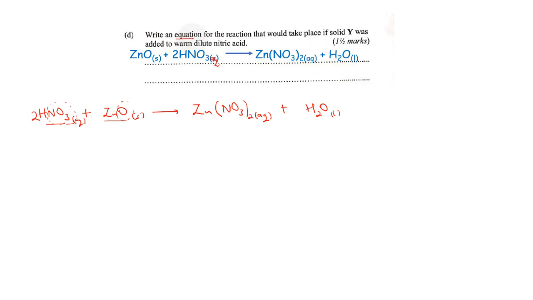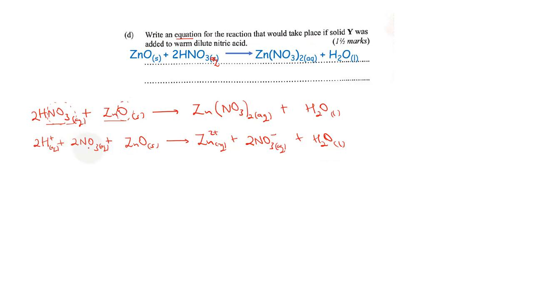However, since they didn't specify, we can also write an ionic equation. So for the ionic equation, we shall realize that our nitric acid will give us the following ions. So I'm trying to come up with our ionic equation. So we shall have zinc oxide, this one is a solid, will not go into solution. However, zinc nitrate will be in solution form, zinc ions, aqueous, plus 2 ions of nitrate, aqueous, plus our water, which will not ionize.